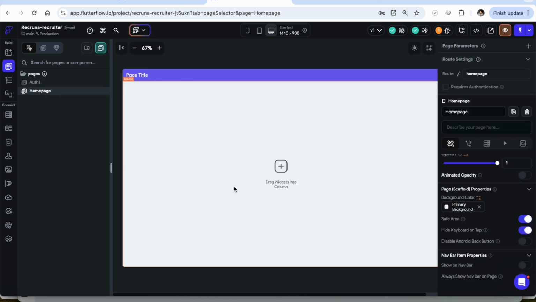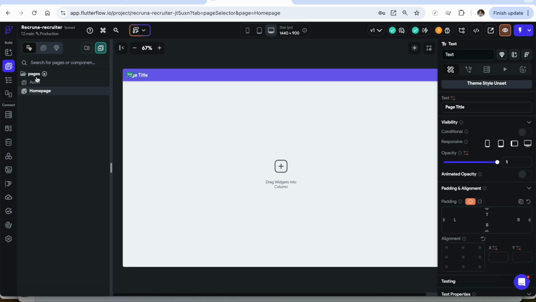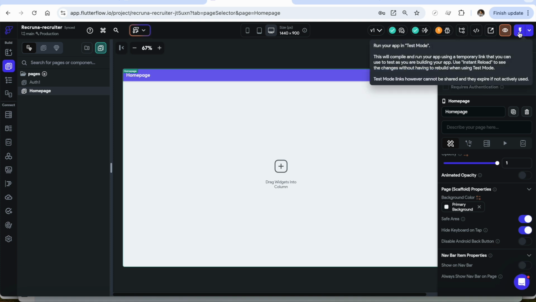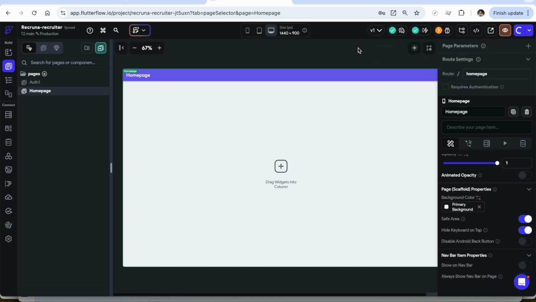So now the home page, it has this page title. Let's just call it home page for now. And we will go about building our workflows very soon. But let's first see if our authentication page is working fine or not. I know that it won't, but let's look at the errors, and then we will resolve those errors.